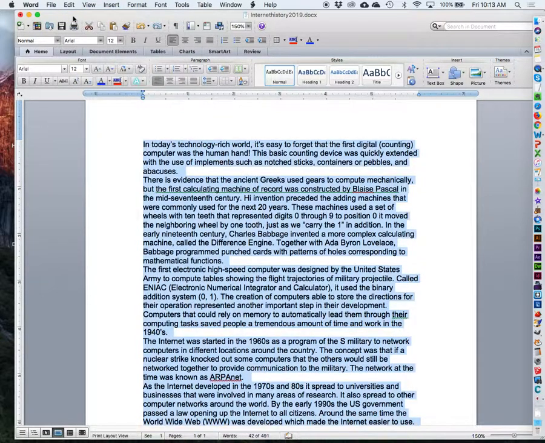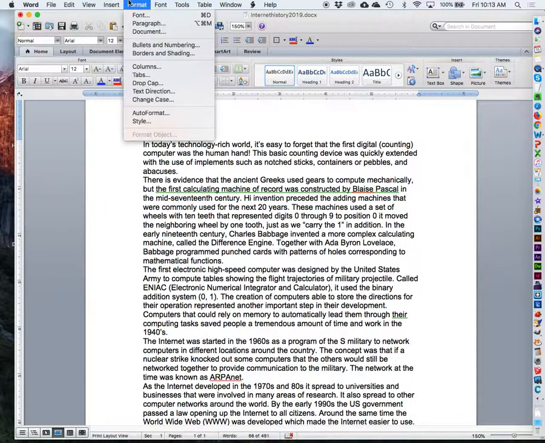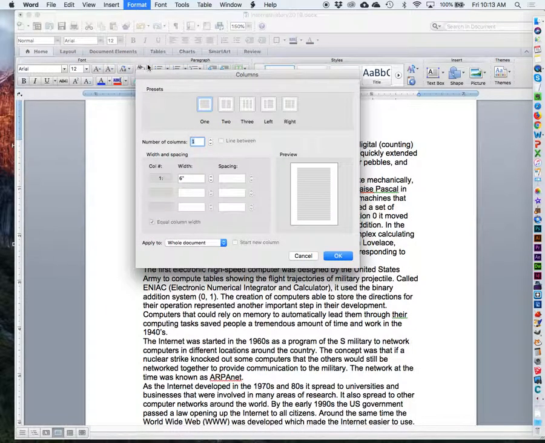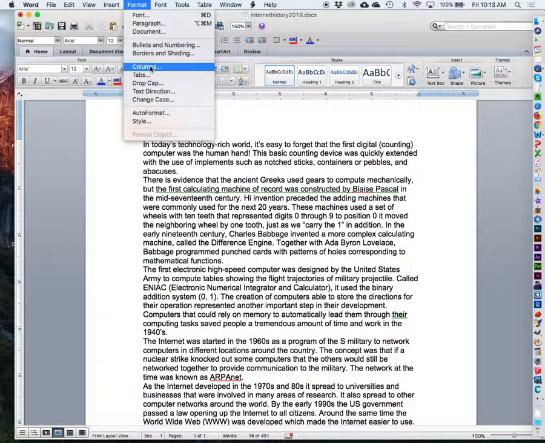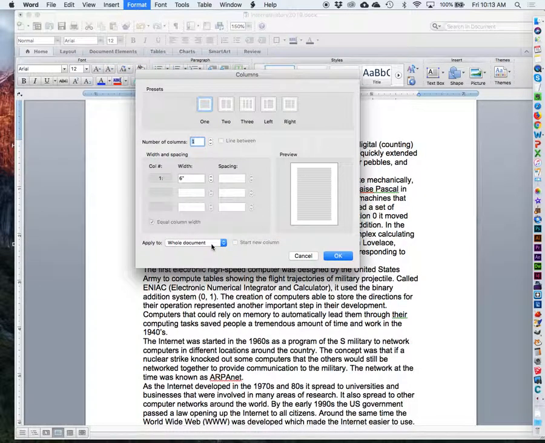Let me try it. I'm going to put my cursor purposely in the second paragraph. And I'm going to go to Format and Columns. And I'm going to click on 2. Nope, it still did it. Go figure. Put your cursor in the first paragraph. So it didn't look like that was the issue. That's kind of strange. Okay, I'm going to go back to columns here. I'm going to go to 2. Now, yours still has a picture here that looks like the columns don't start at the top. We got it now. It's working.